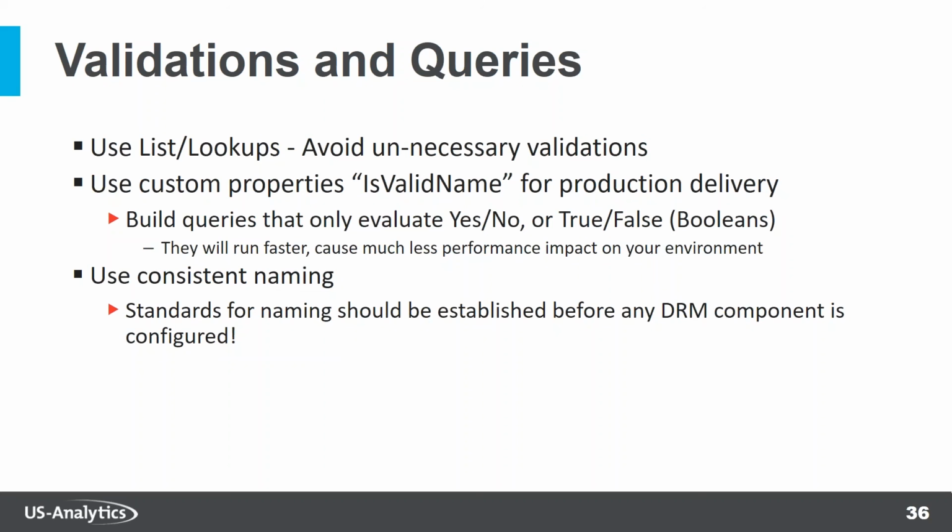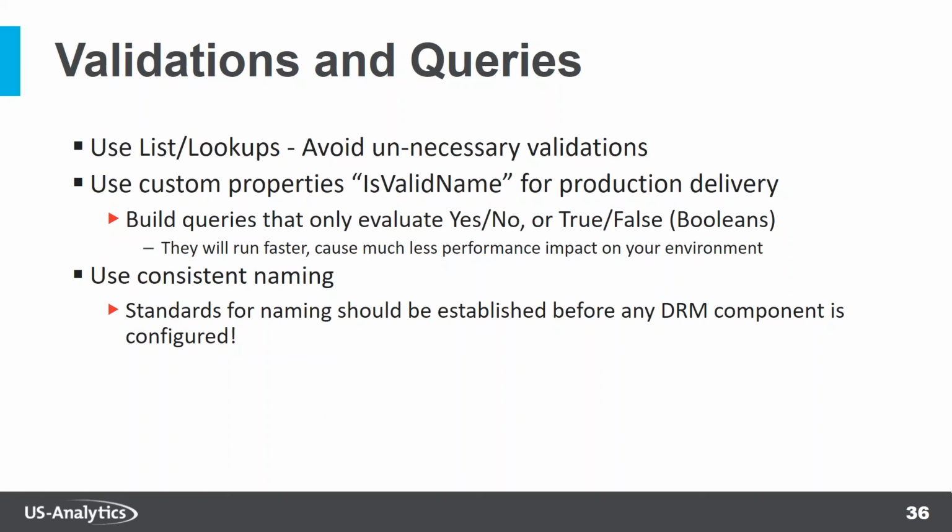But if it's something that's going to be done all the time, or it needs to be fixed, if you're the IT group or you're the business guys, give it to the IT guys, make them create a custom property for that, and then all you have to do is query on it. Is it true, yes or no? If it's not valid, give me the list. If it is valid, give me the list, whatever you want to do.